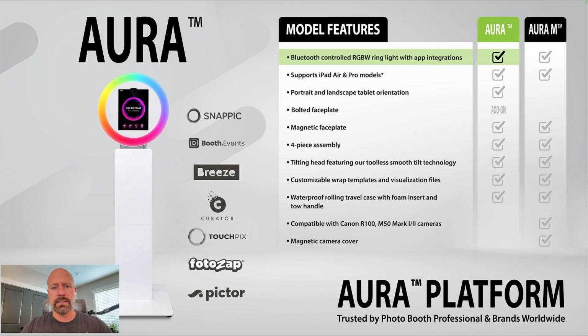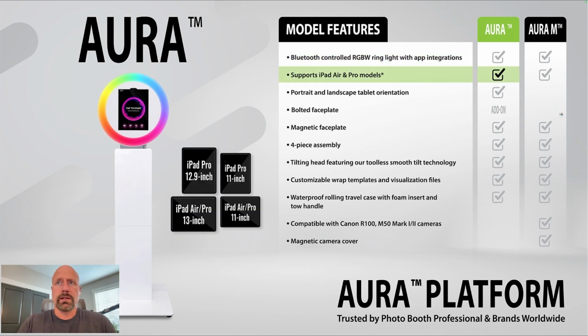The premise of this is our goal is always to have an open platform that allows you, our customer, to be able to use the tools that work within your business. We know the Aura is a solid platform to begin with for the iPad solution, but as far as apps go, there are lots of little things that make them work for some businesses well and maybe not so well in others. So our goal is to always have a large collection of partners that you are able to use with your system.